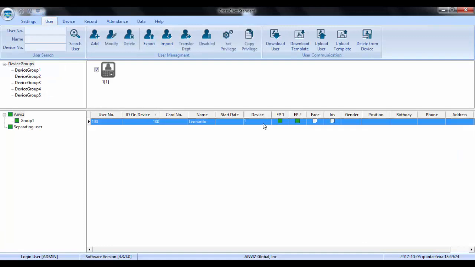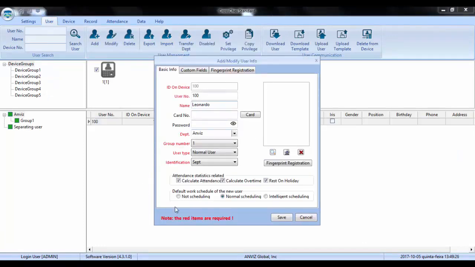On the user, there is a part where we need to establish the scheduling system. When we enroll the user, we have the opportunity to choose this, but after we save it, we cannot change it from here. We need to go to another part of the software. In general, it will happen with users that are already enrolled in your software, and you need to change them to start using them as no shift, like I am explaining now.